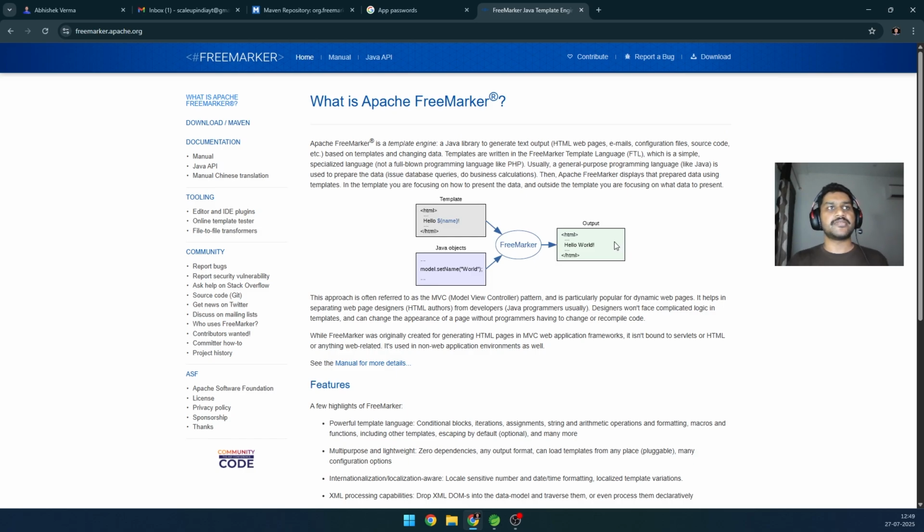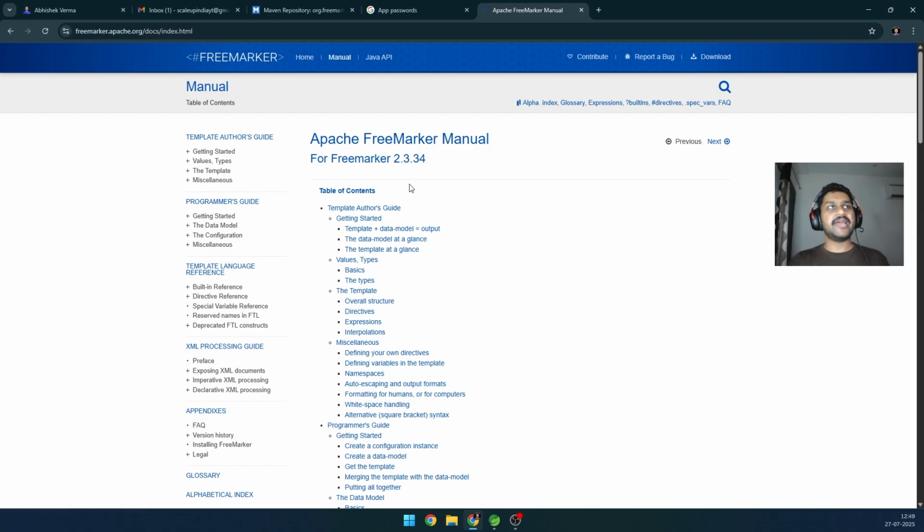So this is the thing. But the question is what to do now, like how to make use of it, where to make the template, how to put the Java object there, how to get the output. For this, we will go to this manual. Deliberately, I'm showing you all these steps. Otherwise, for me, it is very, very easy to directly show you the code. Then later on, you will ask, okay Abhishek, how did you actually learn things? So this is the way. We generally need to read all these things, if not all, then at least a few of them.